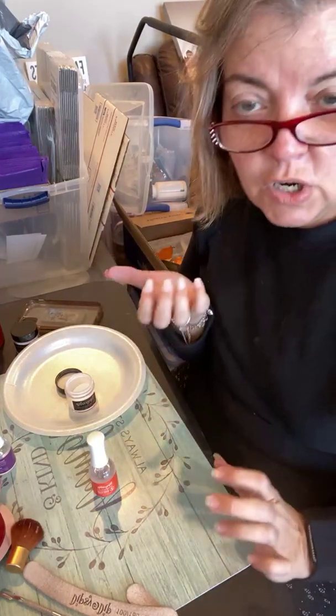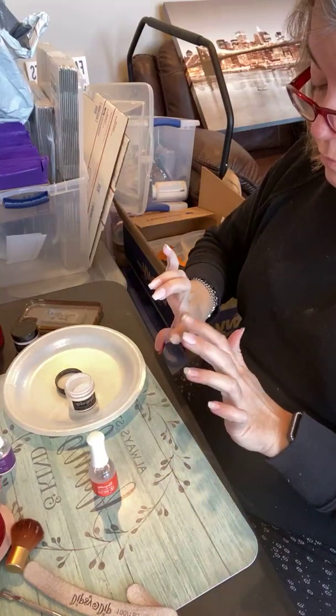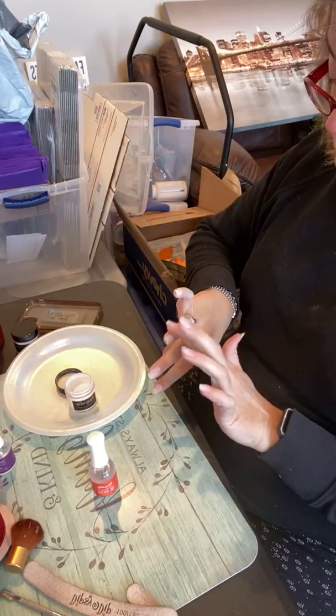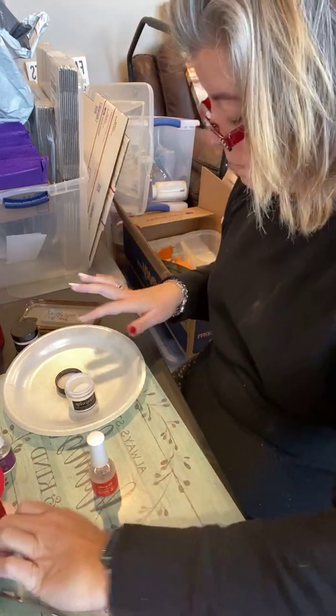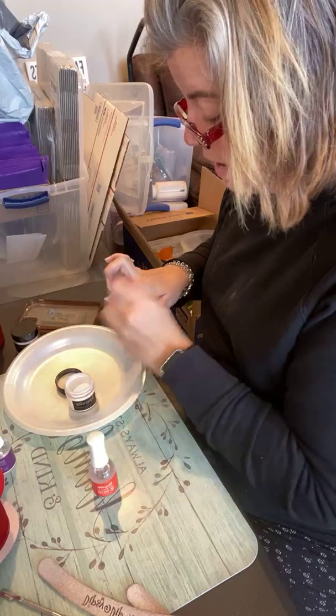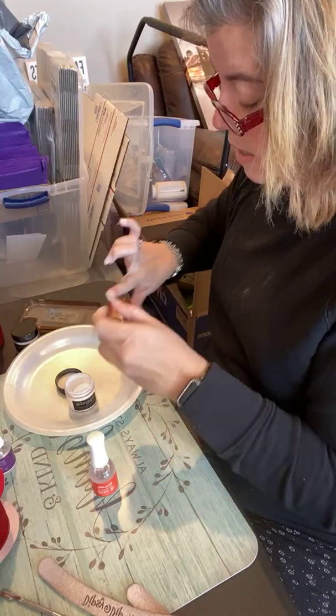Okay, so that's my first layer of clear. I'm going to brush it off. Again, I'm leaving that one red because I like the way it turned out, and I may actually incorporate that into my Christmas nails on Friday when I do them.